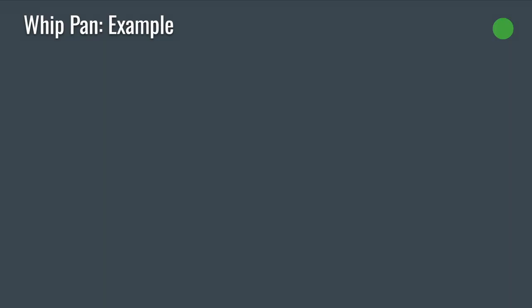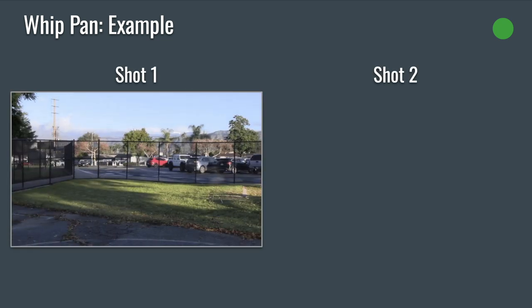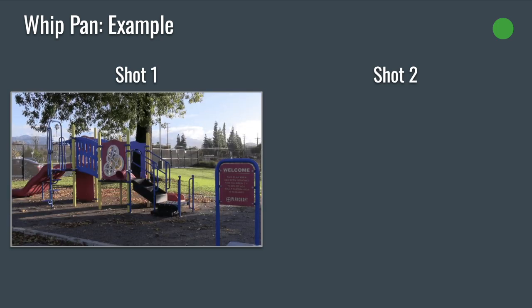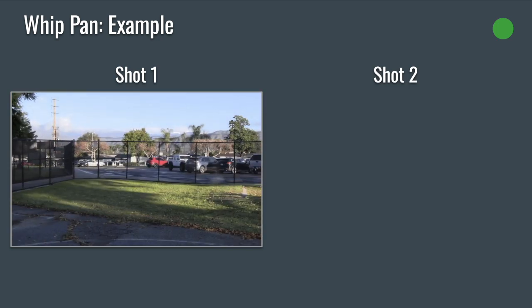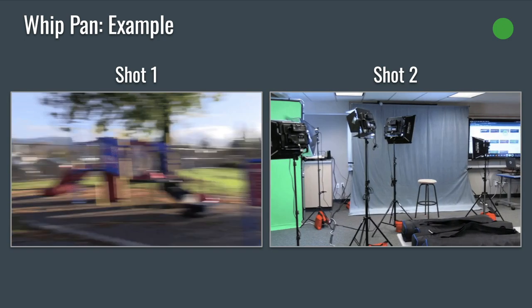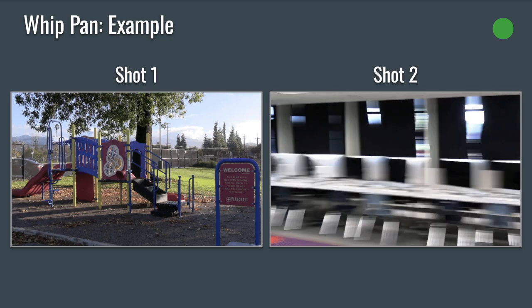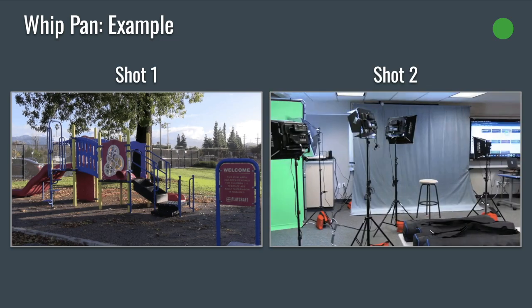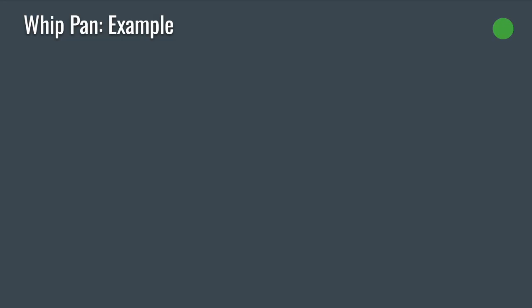So this is an example of what you're going to practice, and then what you'll do on your own. So we'll take one shot that whips one direction. So you can see this is the first shot you just saw. I'm outside and I just do a quick whip to the left. That's it. And then shot number 2, same thing, except I'm inside. I do a quick whip to the left again. So that's it. Each shot is only a couple seconds of a quick little turn, and we're going to cut in the middle of both clips.